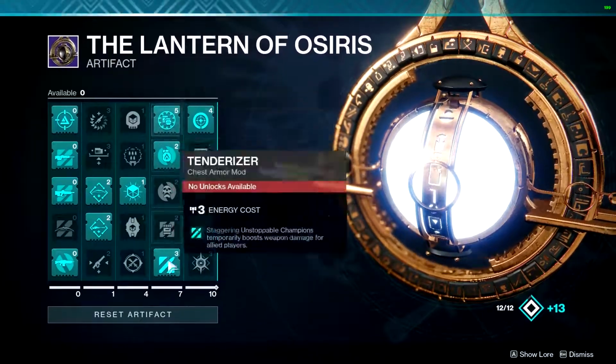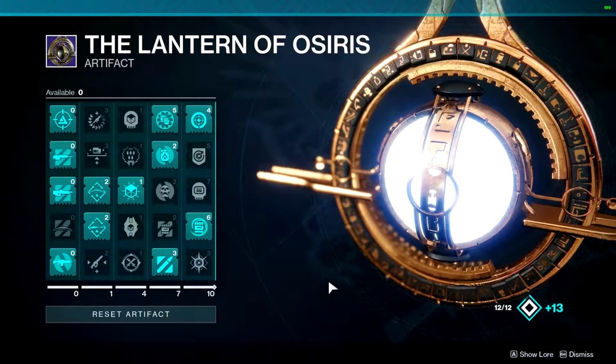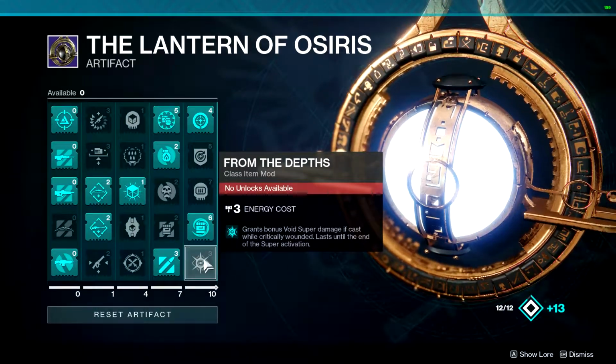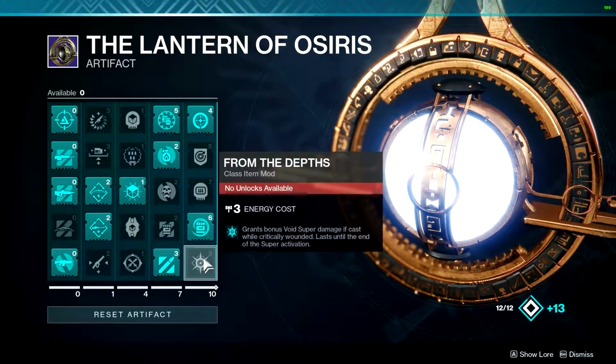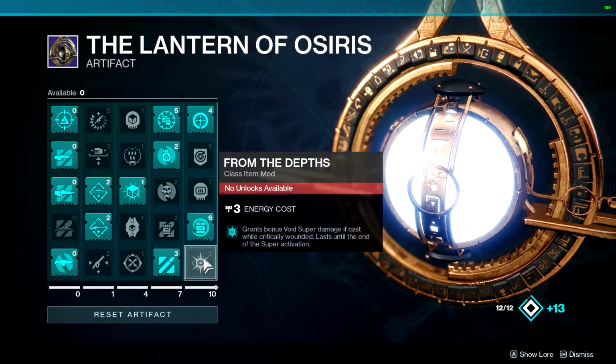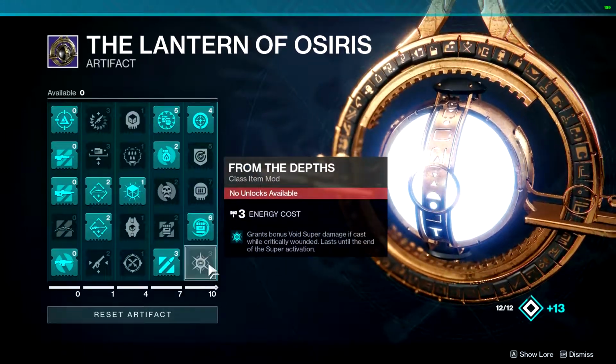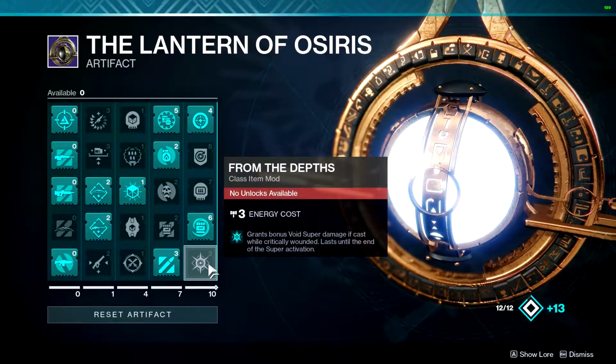From the Depths, once again, could be in a lower tier category. So really go nuts. What about if From the Depths was just a mod you could throw on at the end tier, and it would work for all Void Super Damage at all times, rather than just this time. So to me, that's what they should do.